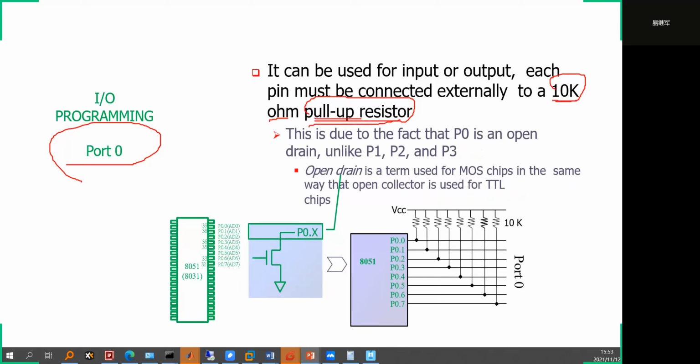This is due to the fact that P0 is an open drain, unlike P1, P2, and P3. Open drain is a term used for MOS chips in the same way that open collector is used for TTL chips. So if we use P0, we need to connect the 10K ohm resistor to P0, just like this figure.